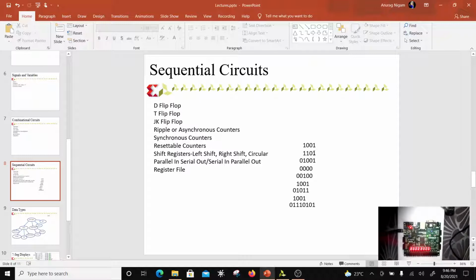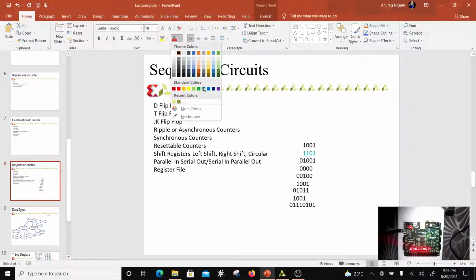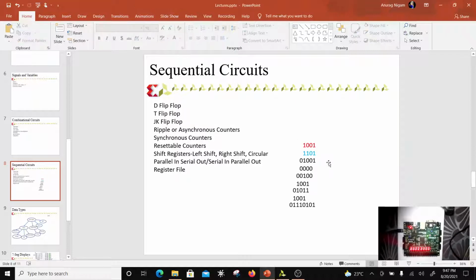So let me just do this. Let me just change the color so that you can understand that. So this one, let's say make it blue. Okay. So this is B. And this one, let's make it red. This is A. So when you AND this, okay, so the first word is going to be 1001.